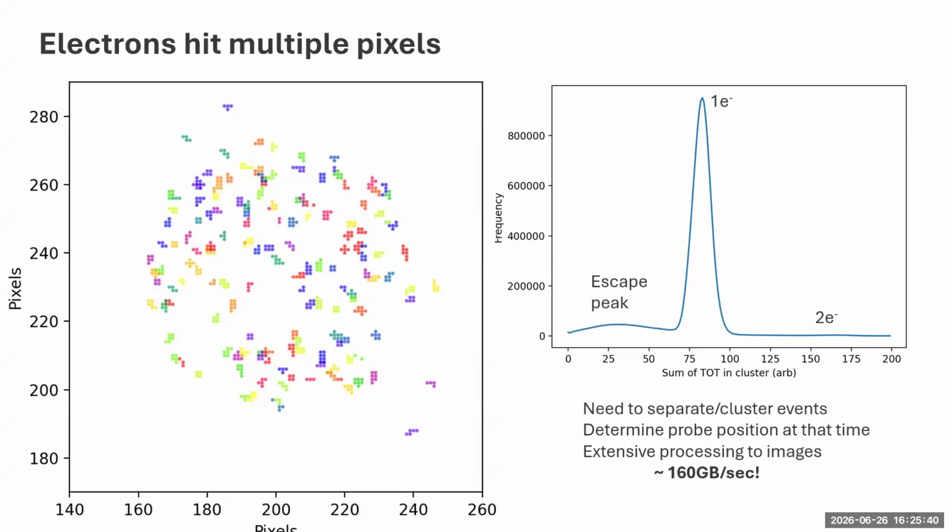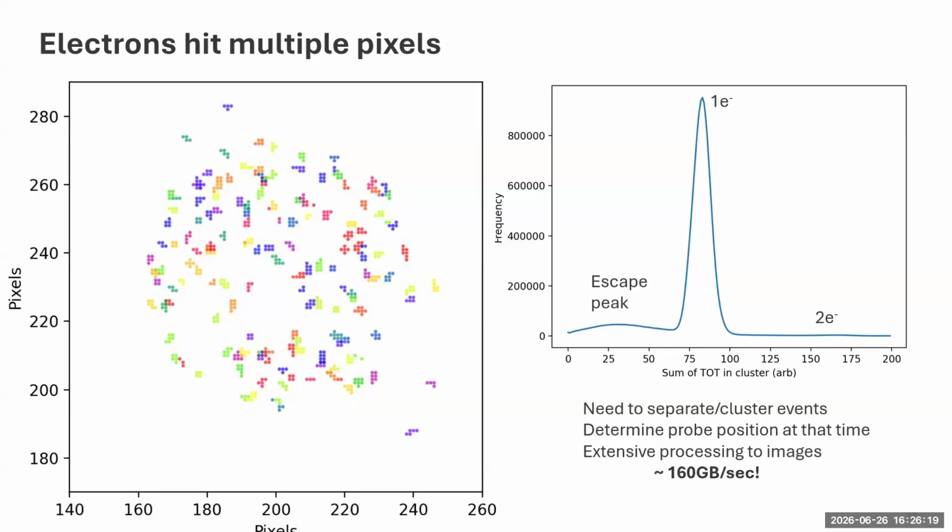So I'm using a much simpler algorithm at the moment rather than AI, but you can go through and cluster, so events that happen at a similar time and that are not too far apart belong to the same cluster. And when you go through that process, you can start to integrate how much energy was deposited by each electron, and you have this great big peak, which is one electron at a time hitting the pixels. Depending on how big you let your clusters grow, you can perhaps have more than one electron hitting at a time. And there's also this interesting escape peak.